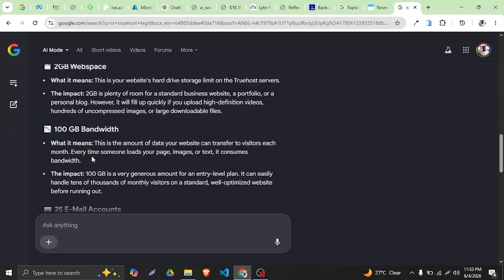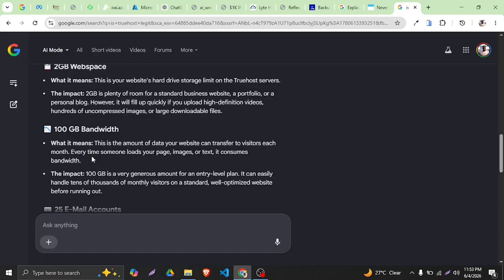It says that this is the amount of data your website can transfer to each visitor. So whenever visitors visit your site, there's a transfer of data. If you have large files, most times on our websites, we don't usually have large files, right? But when the data exchanges from your website to your users, there's a bandwidth calculation that is going on in the background.